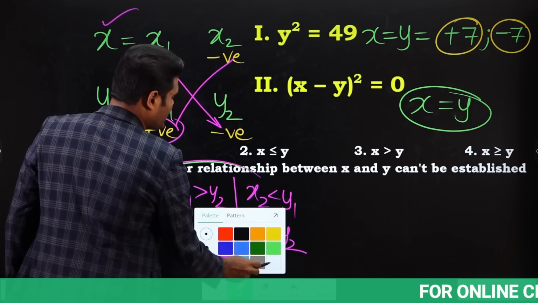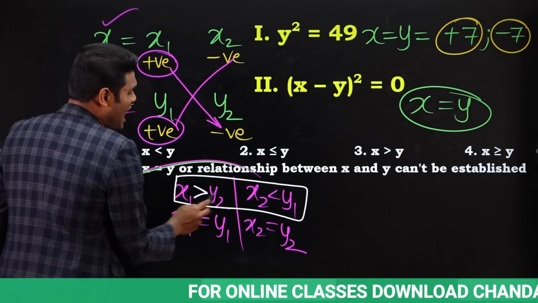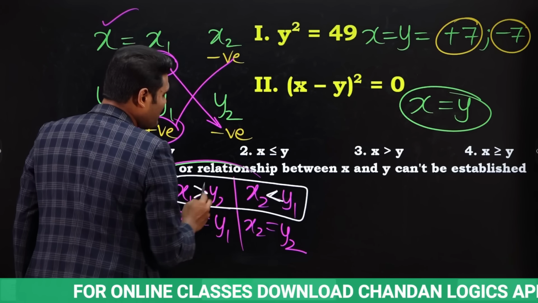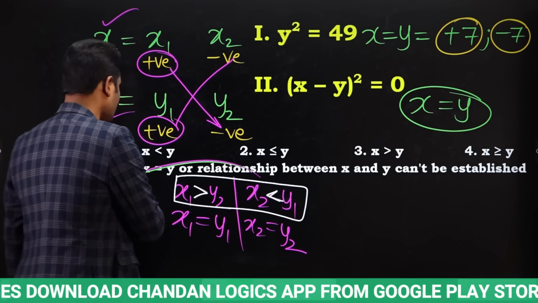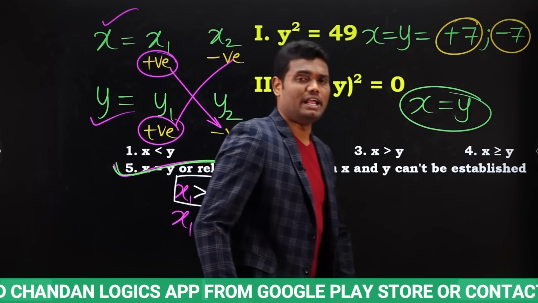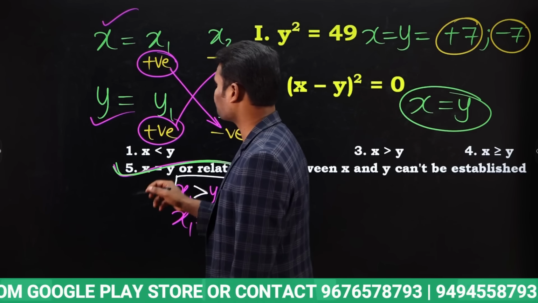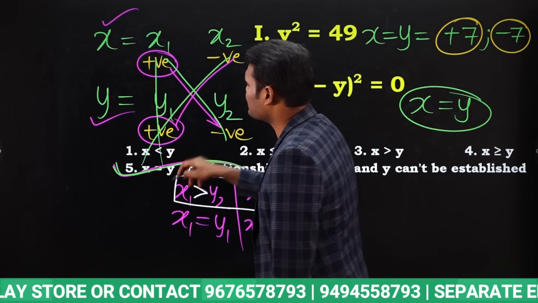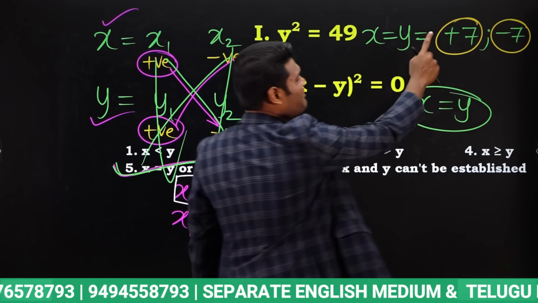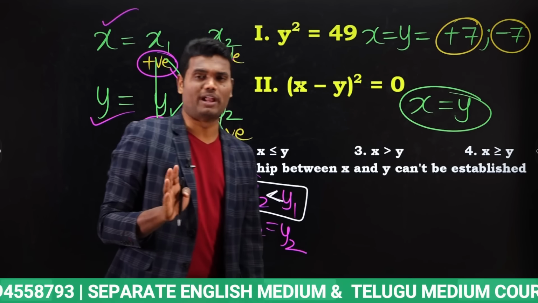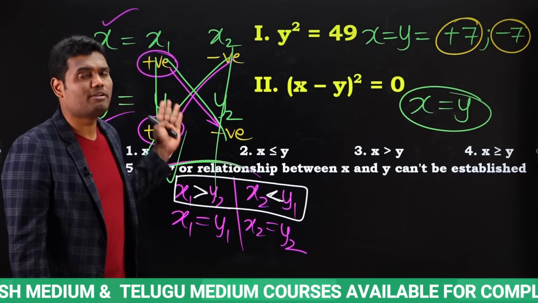Now observe here carefully. Here if you observe, it is very clear that one time x value is greater than y. Another time x value is less than y, which means one time greater, another time less than means obviously these are like opposite signs. As we are having opposite signs, then immediately you have to say answer is no relation. Is that clear? This is how actually you can save lot of time. If you are going to do all these comparisons in examination, it is completely waste of your time. You should not do all these comparisons. It's very clear x is having positive value, negative value. Y is having positive value, negative value. When positive value compared with negative value, obviously positive value will be greater than.